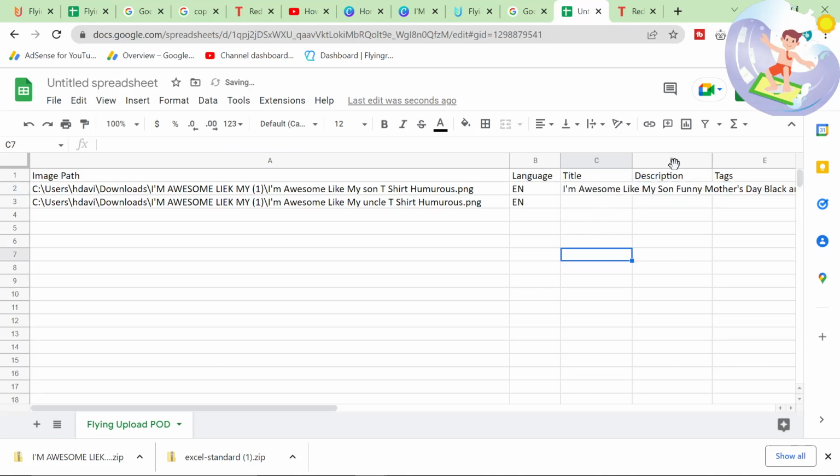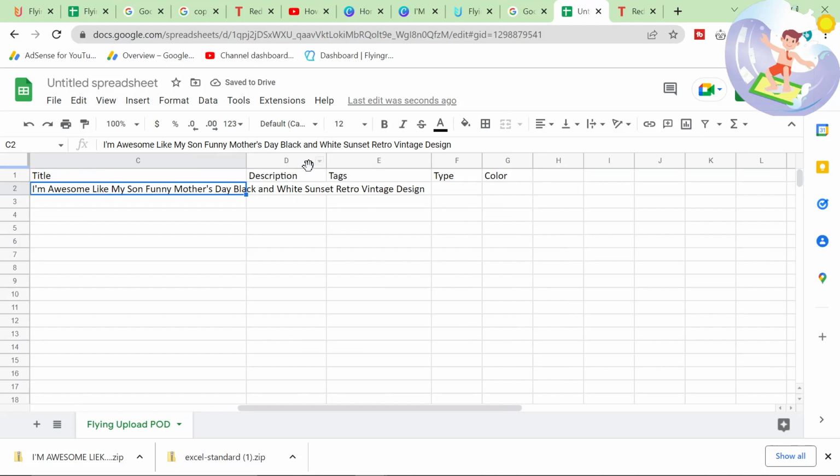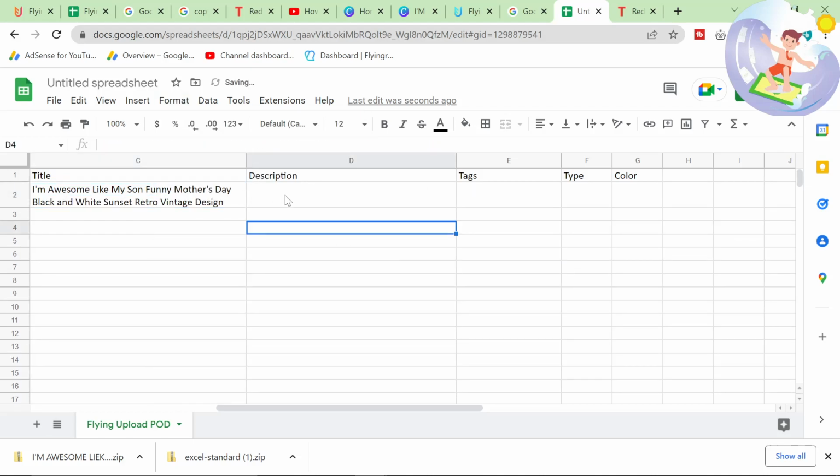Well, there's two reasons. Number one is SEO. Like this is basically what I like to call a mega tag. Our title is a mega tag. Okay, it's the strongest amount of SEO that we've got to work with. So it's pointless to write a bad description. Okay, I'm just going to click on format here, and I'm going to wrap this like that so that it's a bit easier to read.